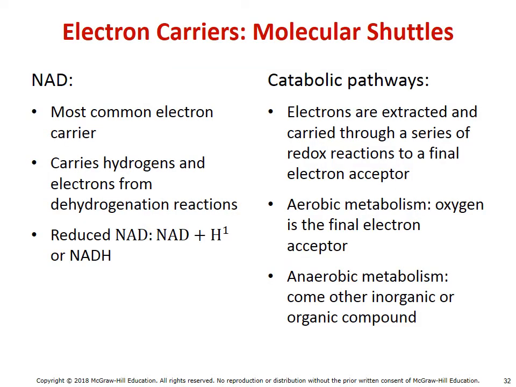So NAD again is very, very important to our process here. It is by far the most common electron carrier, and it does again carry hydrogen and electrons from previous steps to ultimately take them to what we call the electron transport chain. Catabolism is again very important to us. It's our ability to break things down, liberate parts and energy that allows us to later do anabolism. So we'll go through again these steps of catabolism, specifically respiration, in just a minute.